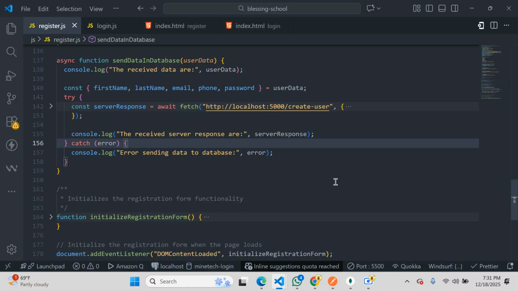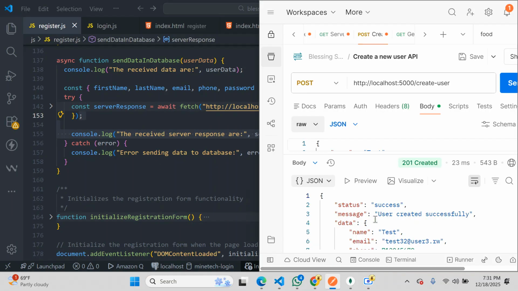Okay, that's good. So then I'm going to try and see if the response we get, we are supposed to see it looks the same as this one. Currently we don't have much validation, but we are supposed to see the status is success, and also we will see the message and the data for that current user. So this is what we're going to do.